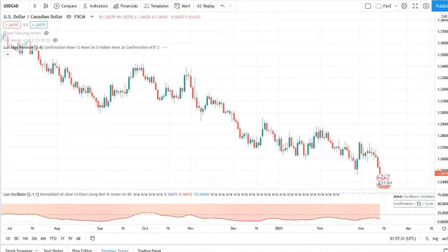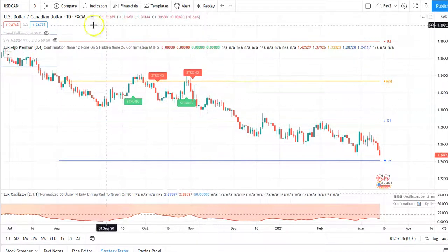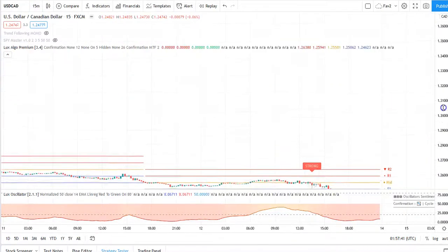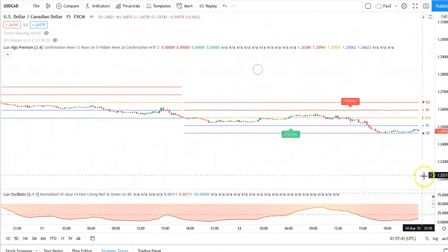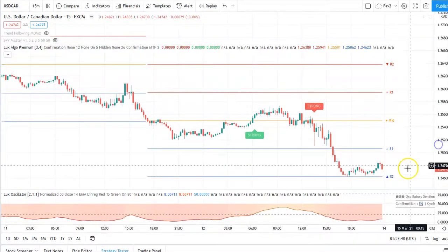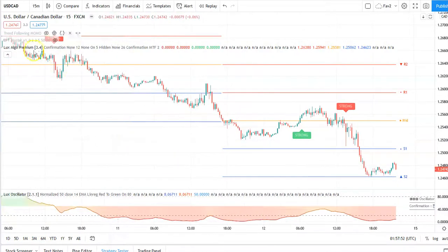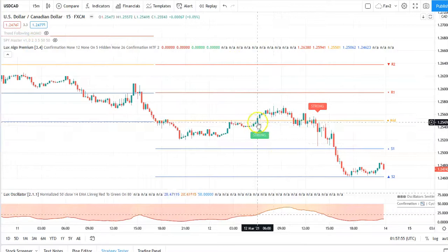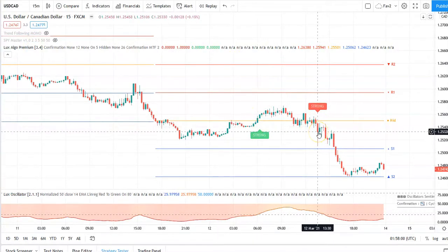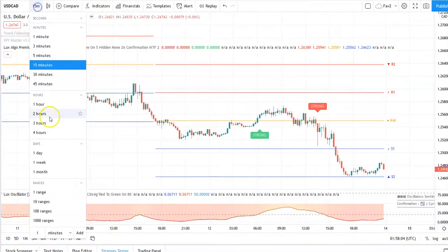Let's look at the pairs here. This is USD/CAD, and again this is the daily time frame. The software works on any time frame — you can go to 15 minutes if you like — but I found that the higher the time frame, the more accurate it is, though of course you have to make your stop-loss bigger. If you're okay with shorter time frame trading, on the 15-minute chart you'd enter here, stop-loss here, and then enter the short.